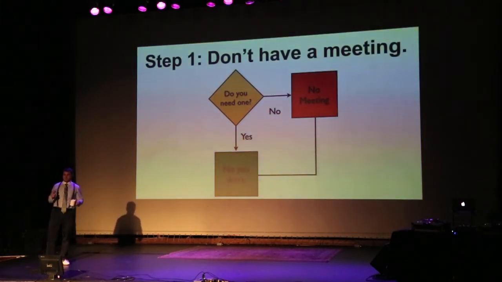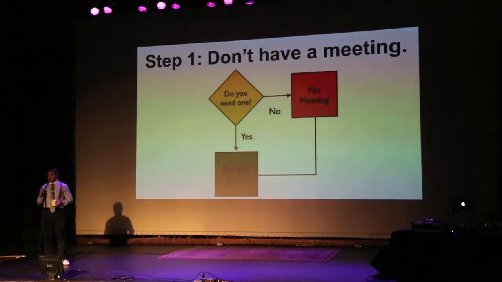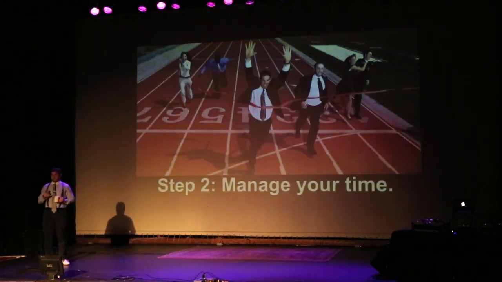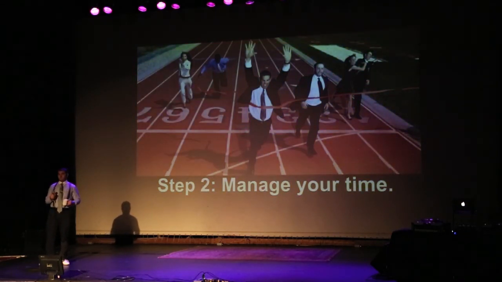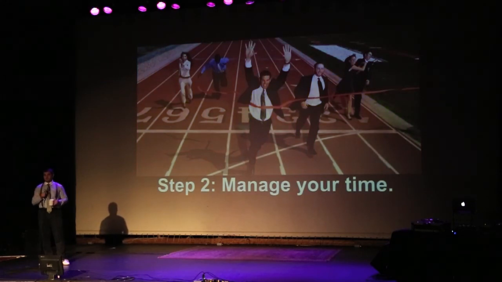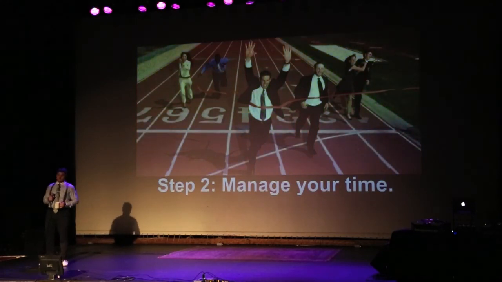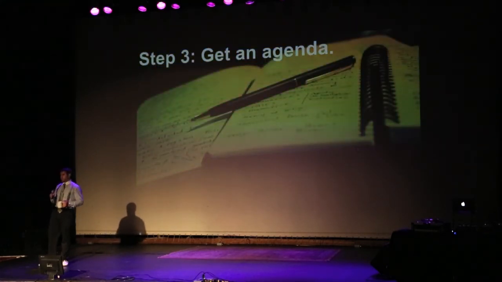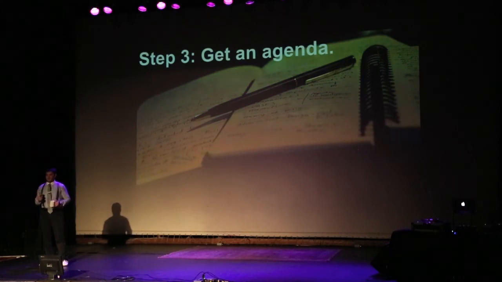It's pretty easy. If you do decide to have that meeting, start having them run on time. Show up on time, leave on time. That way you can get to your next shitty meeting on time. If you're a presenter, get there a little early so people don't judge you for your stupid desktop wallpaper. To help you run on time, you need an agenda. That way people know what they're supposed to be discussing or deciding on.